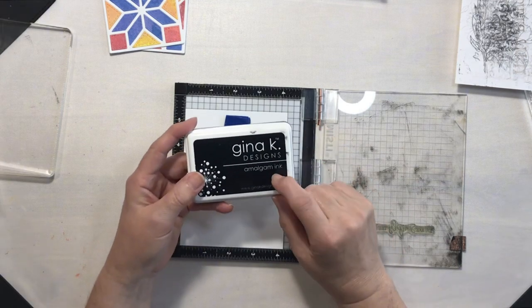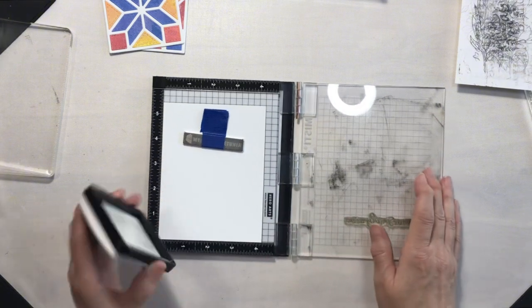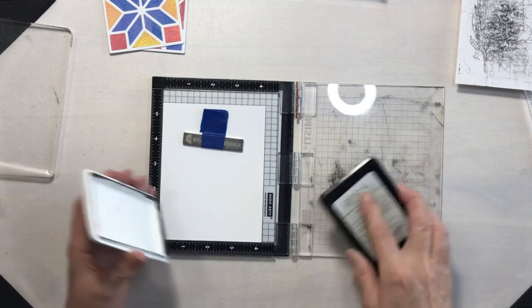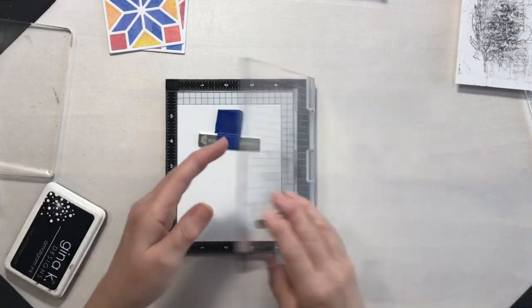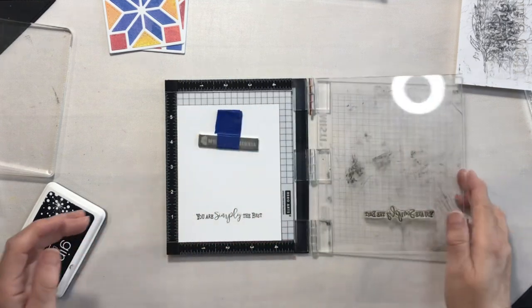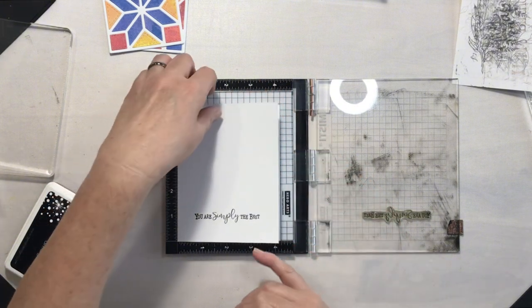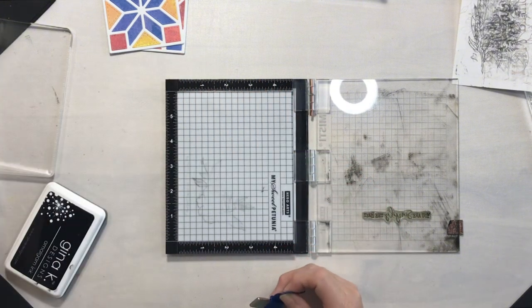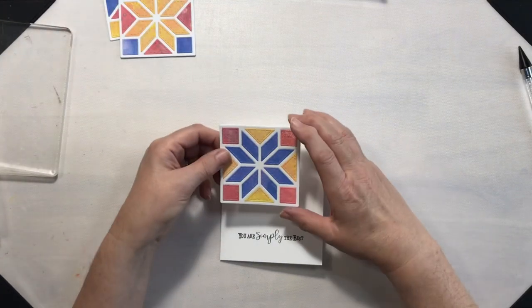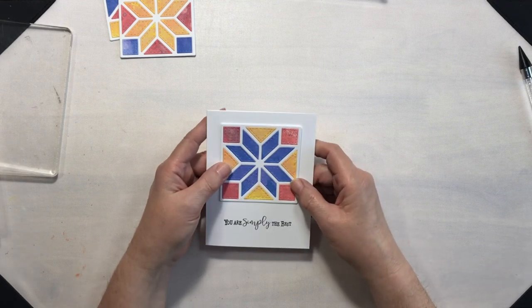For the ink, I'm going to use my Jeannie K Designs Amalgam Ink. This is re-inked with Obsidian Black. And then I will just do my sentiments. And I'm going to go ahead and do all three cards the same. So here we have our card base. And then with the quilt square on there, that is just going to look so pretty.